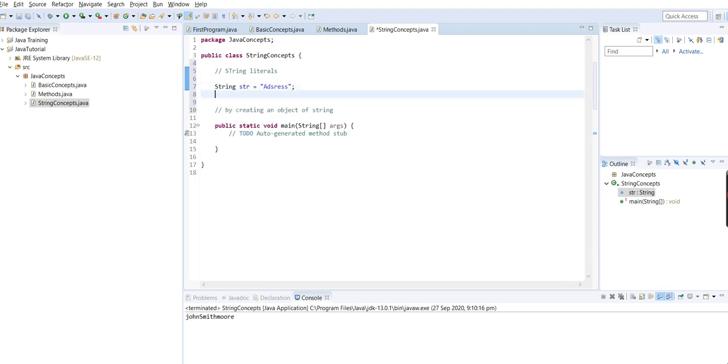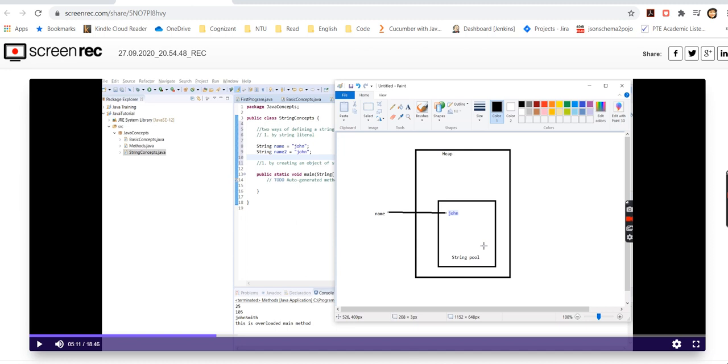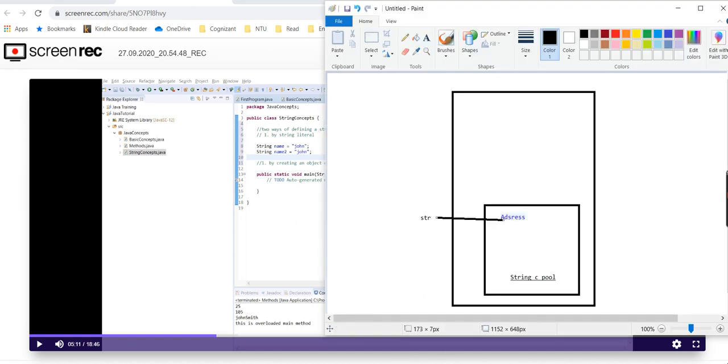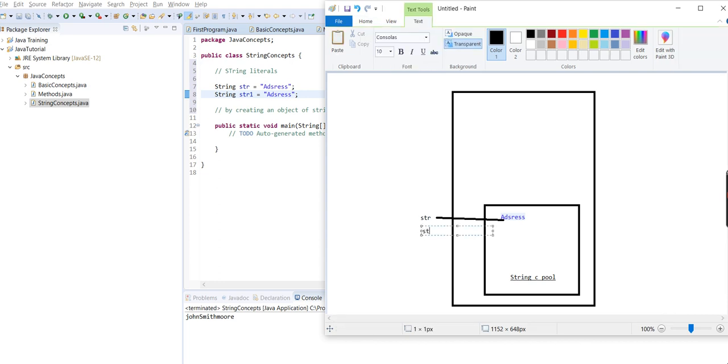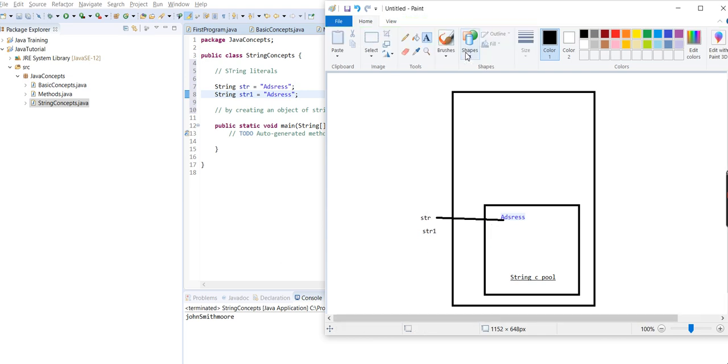So I've created a new variable str1 and it is using the same address.